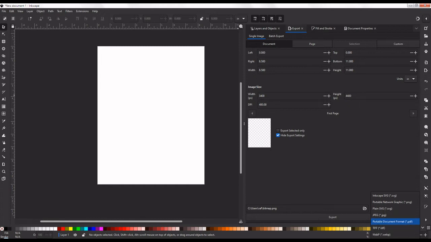In other versions of Inkscape before, there are a lot of files that you can export the project to, but it doesn't let you export your project into a JPEG. You can only export it into a bitmap file, that is the PNG.